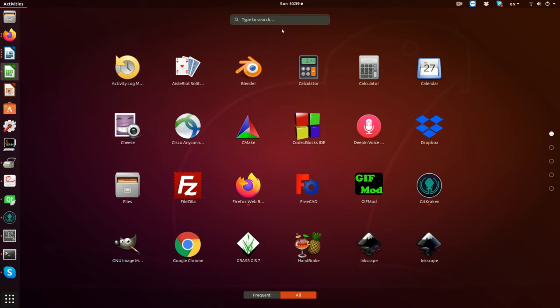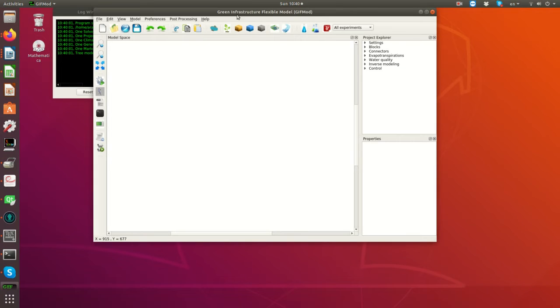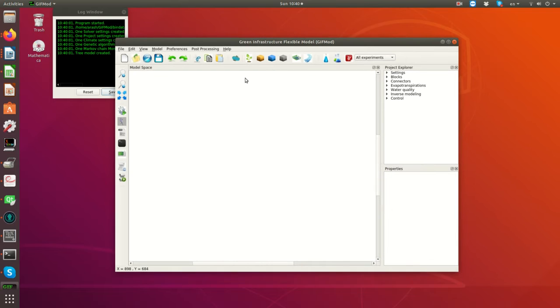So I'm actually working on a Linux machine, but you can do the exact same things on a Windows machine. First thing, I'm going to open GIFMod. For my continuously stirred tank reactor, I'm going to use a pond block, even though you can use many of the other types of blocks provided in GIFMod as well. In this case, that shouldn't really matter, as we are using a prescribed flow. Basically, our hydraulics is going to be completely controlled.